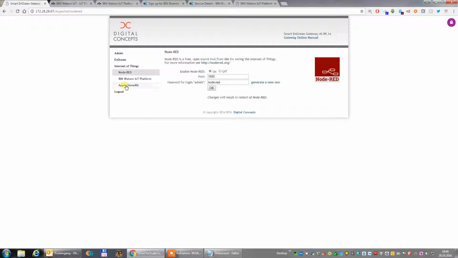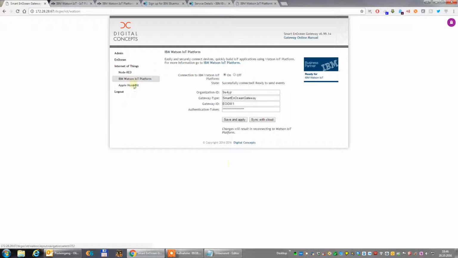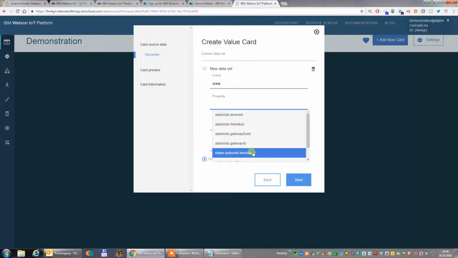You go to the gateway once you've learned in, and you make a sync with the cloud. At this point, the gateway basically transmits all the information of all the devices, including the whole profiles, which means that you can see here button A0, B0, A1 and B1, so all 4 buttons. Whenever you want the choice of all what the device has to offer, make a sync before, and then you can see everything what the device has.